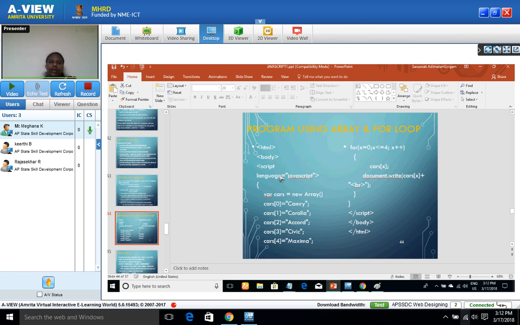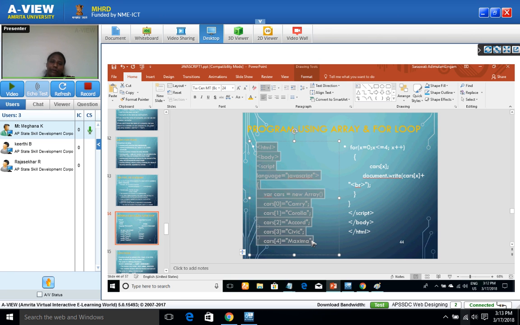Next, here is a basic example wherein we are displaying a for loop. We will try to understand a for loop and also use an array. So let me take this program directly.